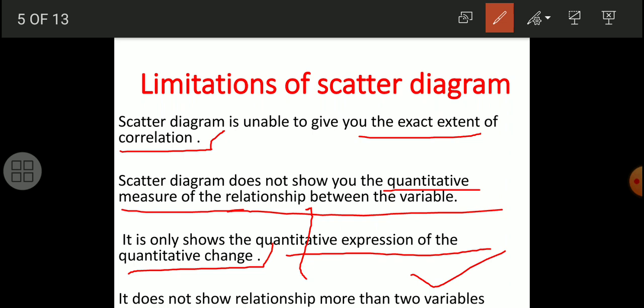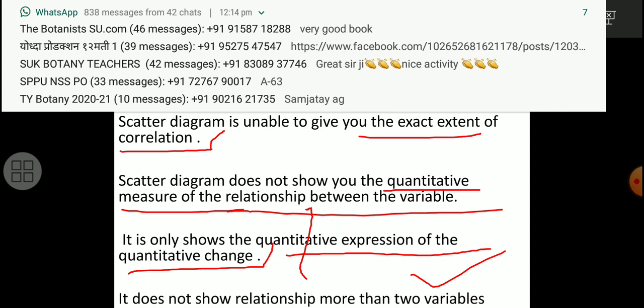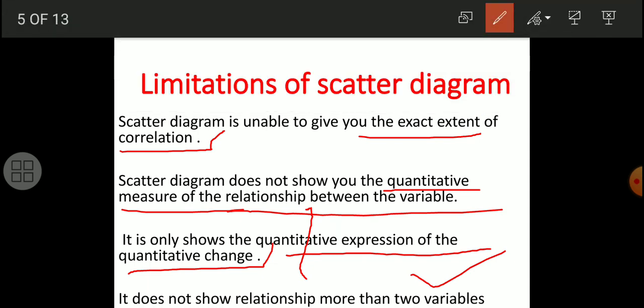Suppose we have three variables in our hand. Again, the same example I have put before you. Suppose we have added fertilizer, that is one variable, and we have correlated it with another variable, that is the yield of the jowar. But here suppose we also want to consider the size or area of the jowar plant, the effect of an increase in the amount of vermicompost or biofertilizer on the area of the leaf of jowar, and yield. So there are three variables, and we cannot consider these three variables with the help of a scatter diagram to correlate the relationship among them. Only two variables we can take here. So that is again one of the drawbacks, one of the limitations, one of the demerits of the scatter diagram.